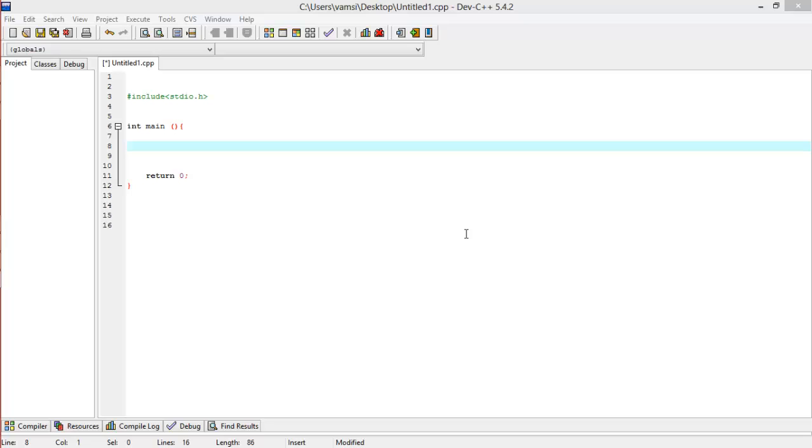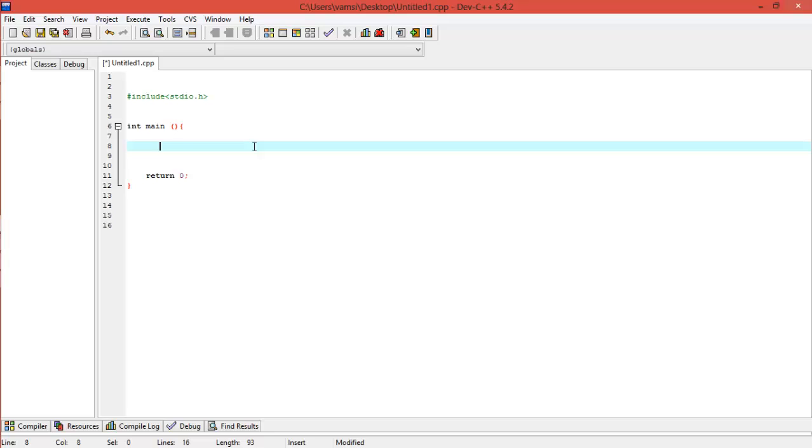Well, till now I've only shown you how to print stuff. But what if you want to store information in C? Storing means, if you want to store two or three values and then add or multiply them without having to enter them multiple times, you have to use something called a variable.